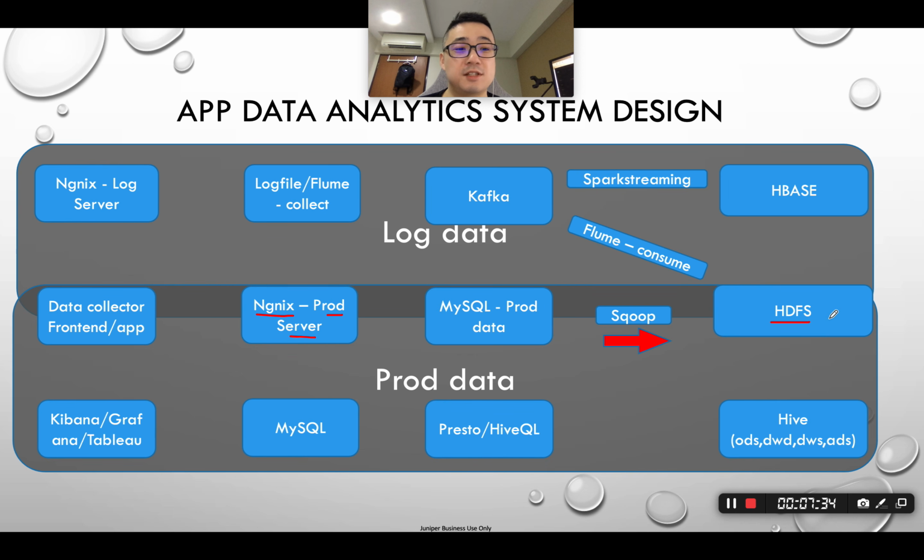After we store the data into the distributed data store platform HDFS, we're going to process it using MapReduce. Over here, we select the tool Apache Hive, and we're going to process it into different layers. For each layer, you further complicate or simplify the data for your own use cases. Then we curate the data using the high performance Presto, or the standard HiveQL, and output it into a relational database again.